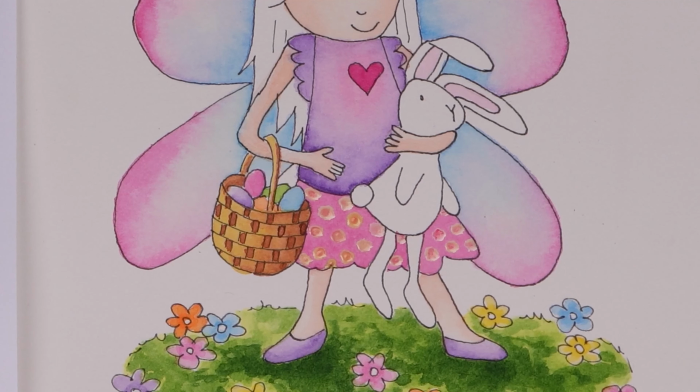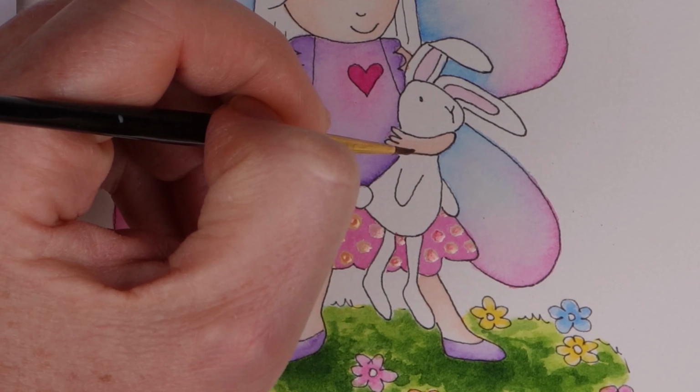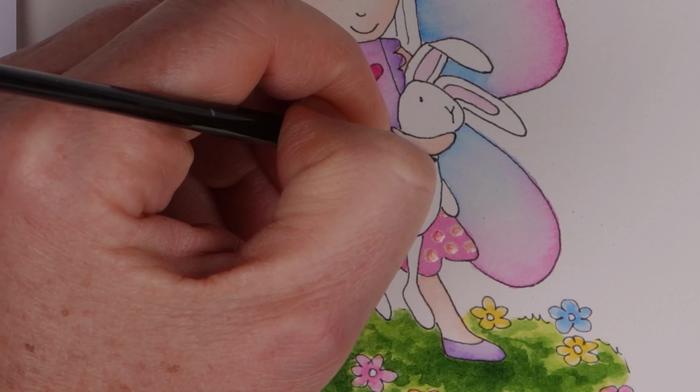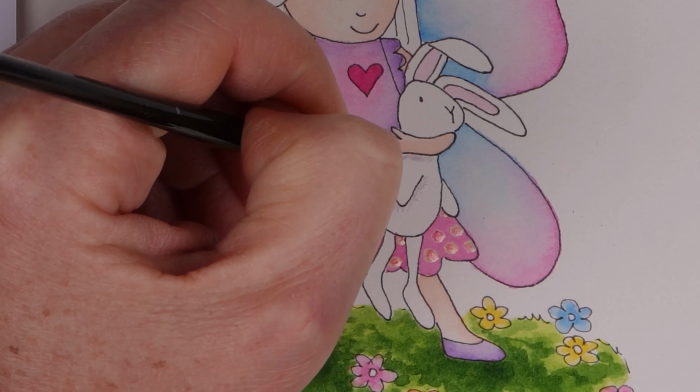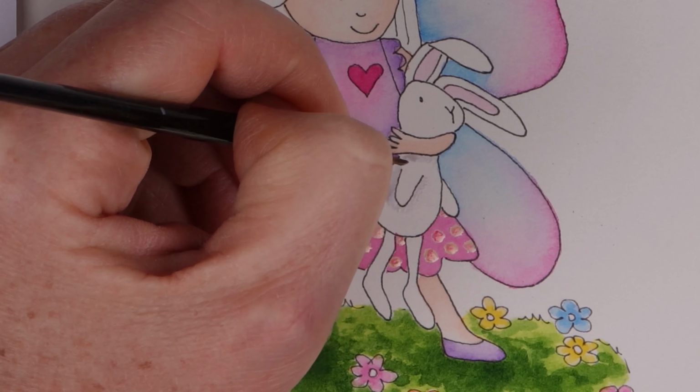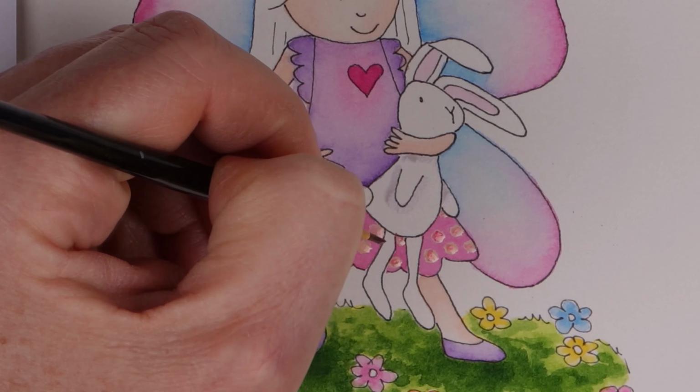The bunny's basically white, but I'm just using a tiny amount of super diluted neutral grey, and that's just to create some shadow. So a slight shadow under the bunny's arm, under the little fairy girl's arm, just tucked in here.